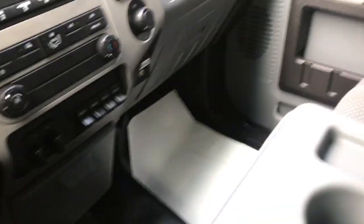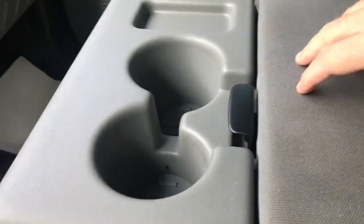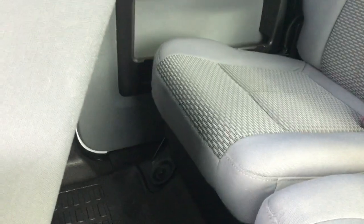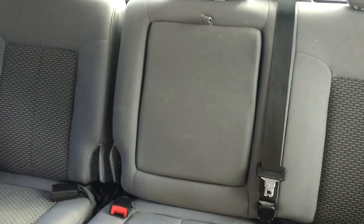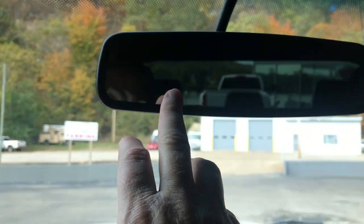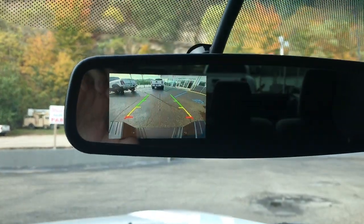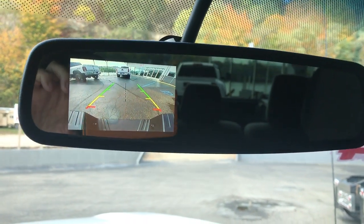So pull over here, you've got your two cup holders and storage capacity here, and this entire unit will pull up. So over here I'll show you the back seats. Plenty of room, actually a lot of leg room back here, and this seat is back as far as it'll go, and you still have that much leg room. The center armrest does fold down. Now let me show you your rear view camera. It's actually up here in the mirror, so I'm going to drop it down in reverse, and there is your rear view camera. So it's pretty cool.